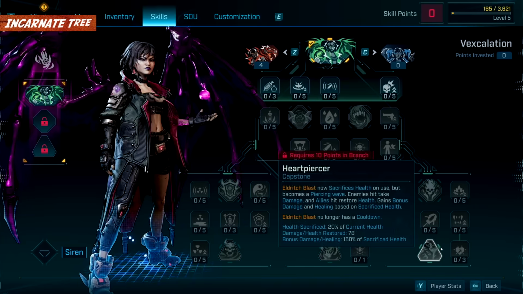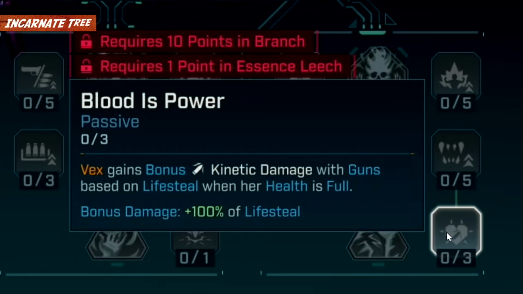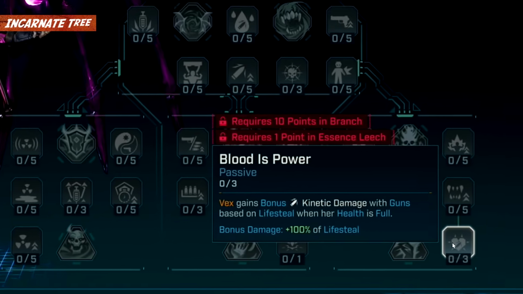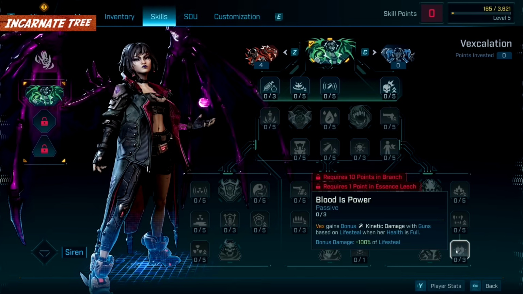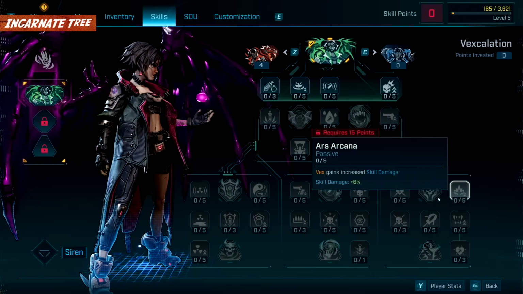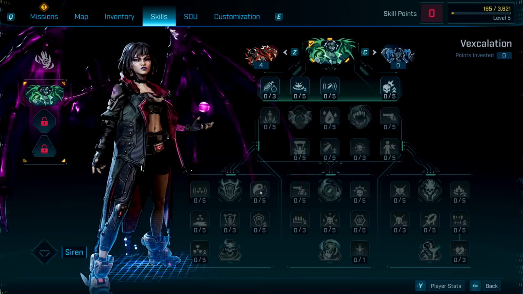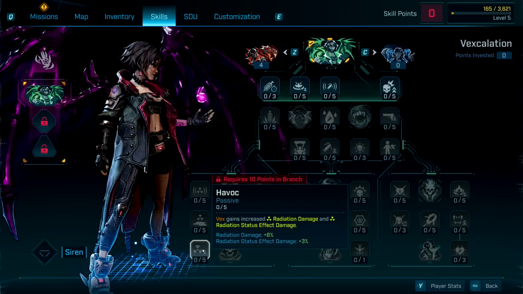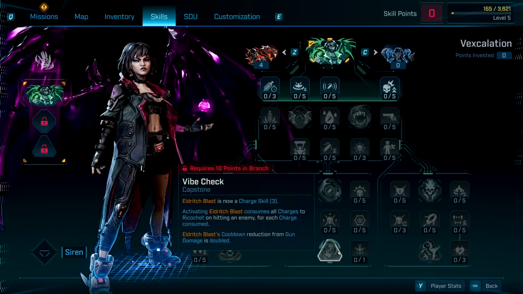as long as you have ways of keeping healthy with passives such as Essence Leech, which also improves the final passive, Blood is Power, which gives Vex bonus kinetic damage with guns based on 100% of her lifesteal when her health is full. So with this branch, you'll have two powerful ways to add kinetic damage to slots while health is full, encouraging that sniper playstyle. So this branch is all about your health pool and slow firing weapons with a minor in kinetic damage. Whereas the first branch is about maximum shields with a side focus on radiation damage and hazards, the middle being all about big magazine weapons and damage output.